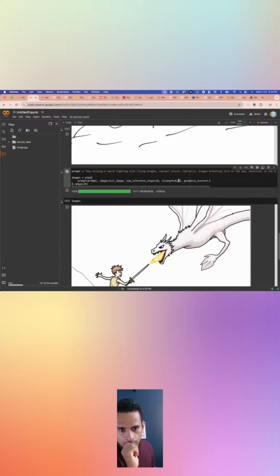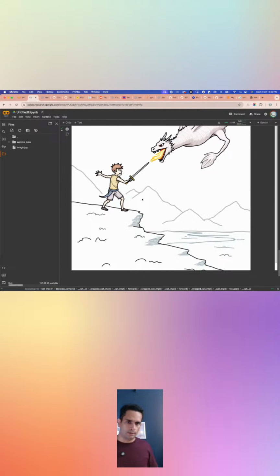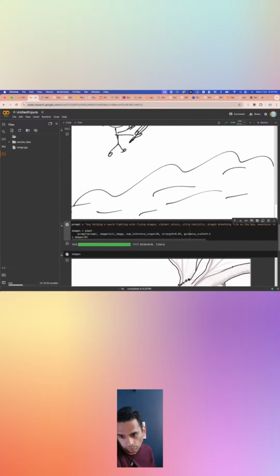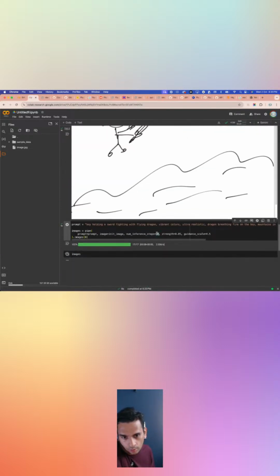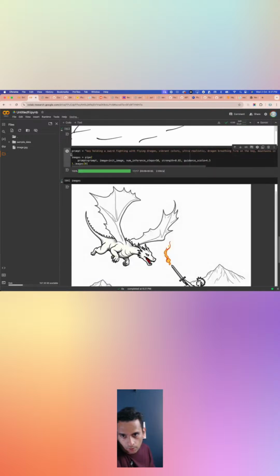You reduce this so much. Ultra realistic, maybe. Okay, so what we are seeing is how to use image to image, of course. And I'm just learning right now how to use image to image. So there you go. Just increase it to maybe 50 and we'll give it another shot.